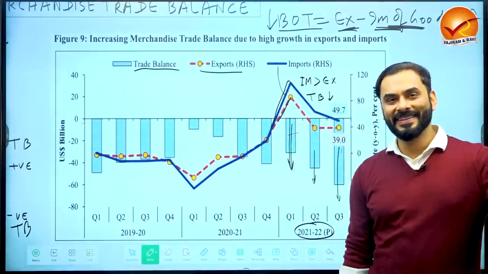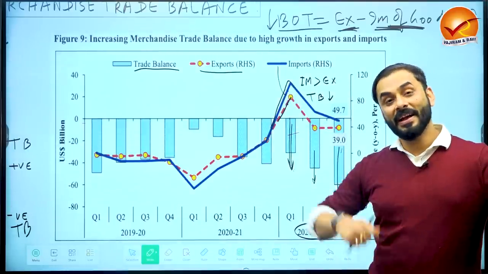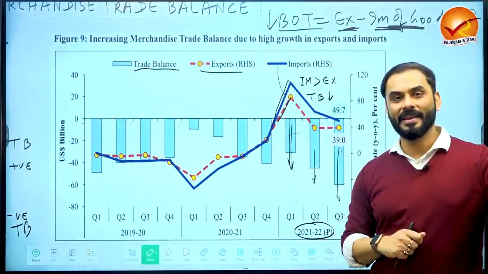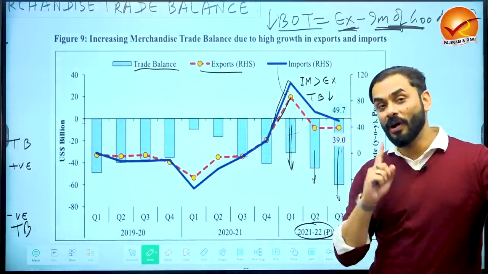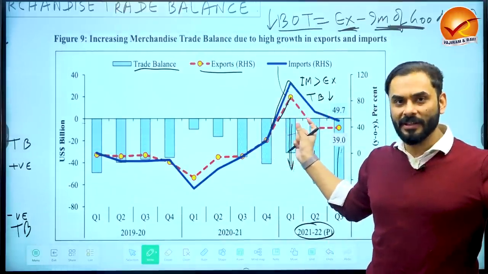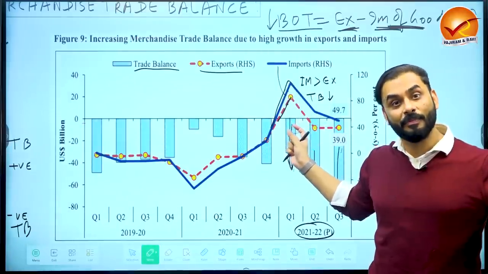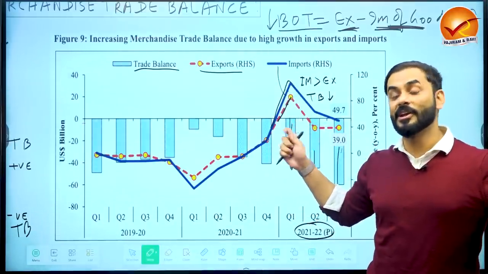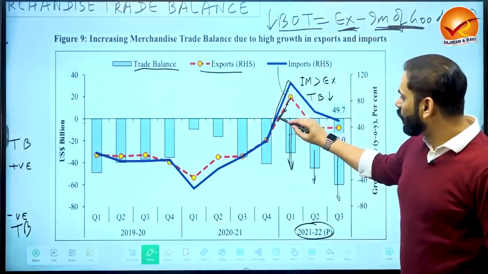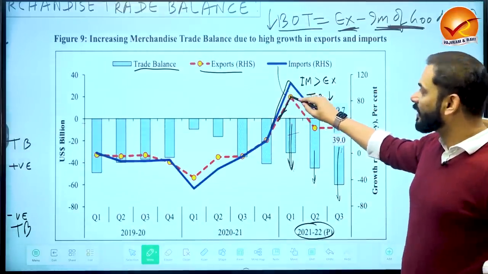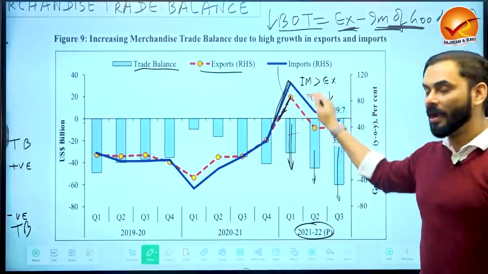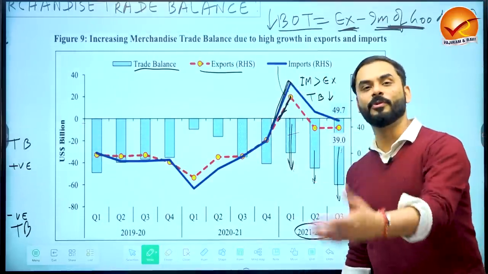Do you think it's a good thing? No. So if I keep on buying and buying, importing, and I don't export that much, one day it is going to trouble me. That is very scary for the policymakers. And our policymakers are scared only because of this. So even when our export was increasing, see, our export increased here. But our imports increase faster than export. That's the bad thing. We are not able to export more, right?